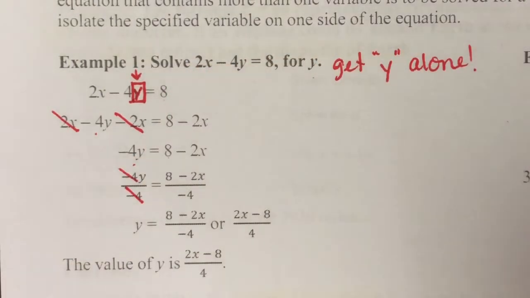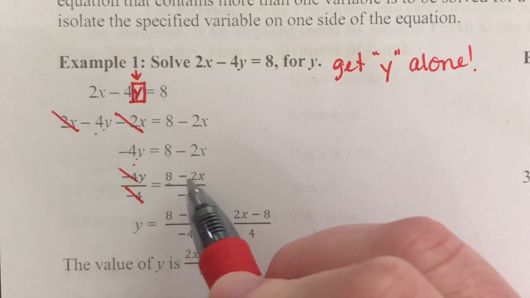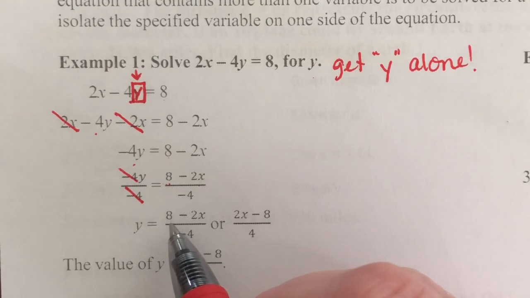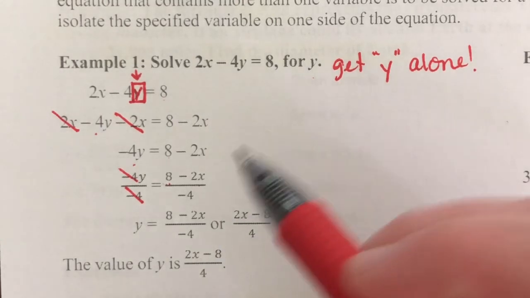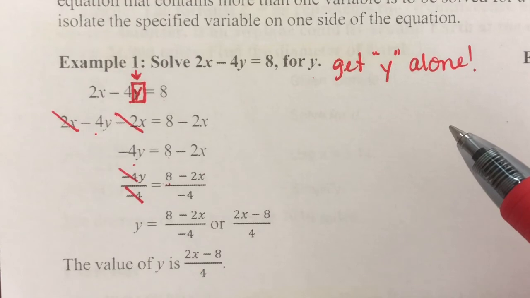These negative 4s cancel. And here we divide each of these two terms each by negative 4. So 8 divided by negative 4. Oh, they didn't even do that. They just moved the sign. Oh, I would do that. They just left it the same. That's fine. Well, they're still going to simplify. I would have separated it into two different fractions, but that's okay.